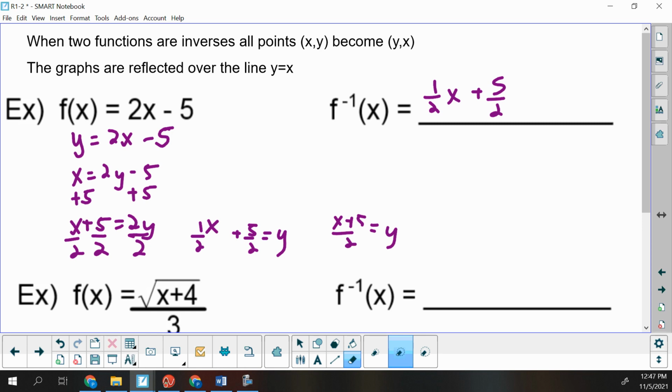Now, let's talk about that notation there. The f with the little -1, that's read as f inverse of x. So we use that little -1 just as a notation. It doesn't mean move it to the denominator because it's a negative exponent. You see that most frequently if you hit the trig button on your calculator. That second row has sine inverse, cos inverse, tan inverse. So that's one of the most common spots that you see it.